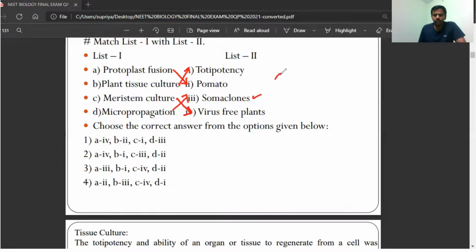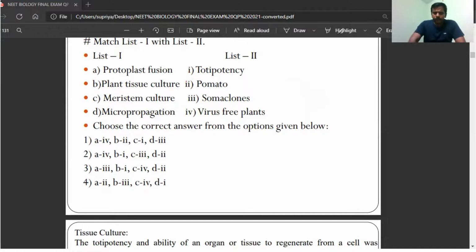It means here you see that A is 2 and B is 1, C is 4, and D is 3. D is 3, right? See here, students, the options are not typed properly. Now see inside here, A2, B1, C4, and D3: D3, micropropagation, somaclonal variation. Now the option number 4 is correct.